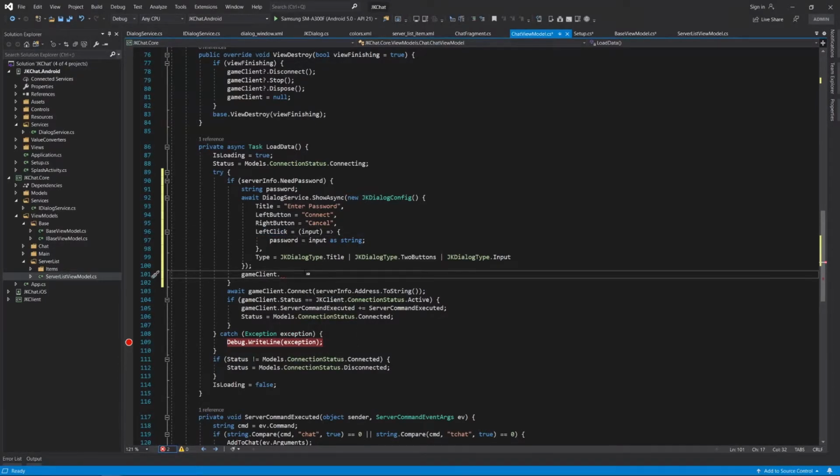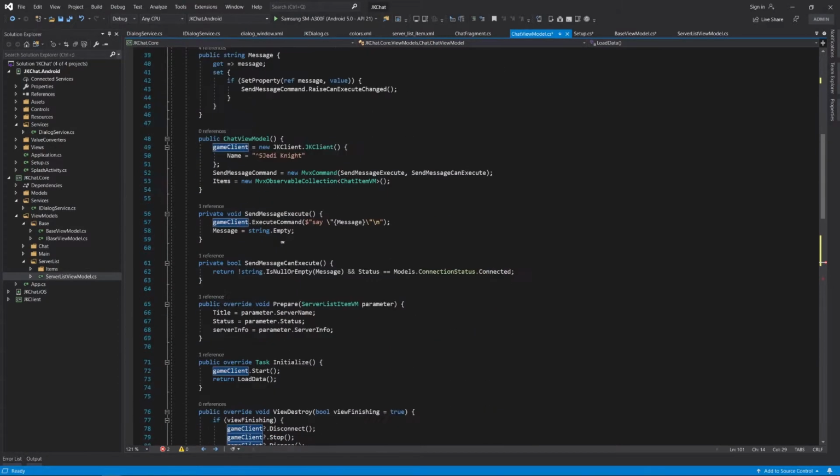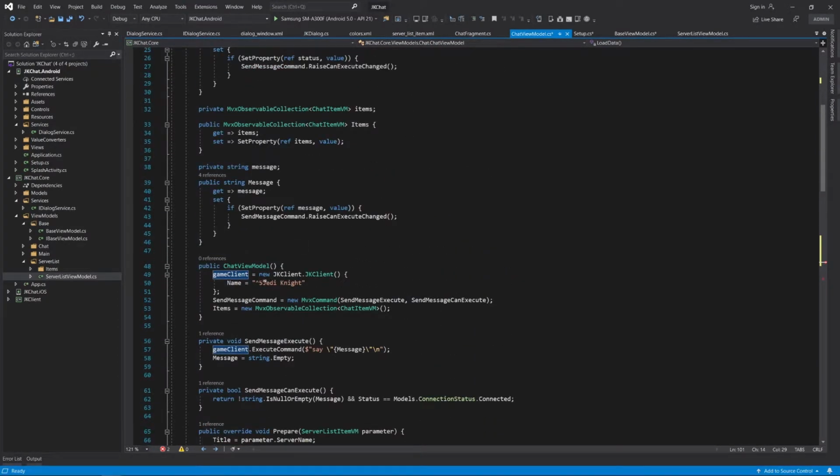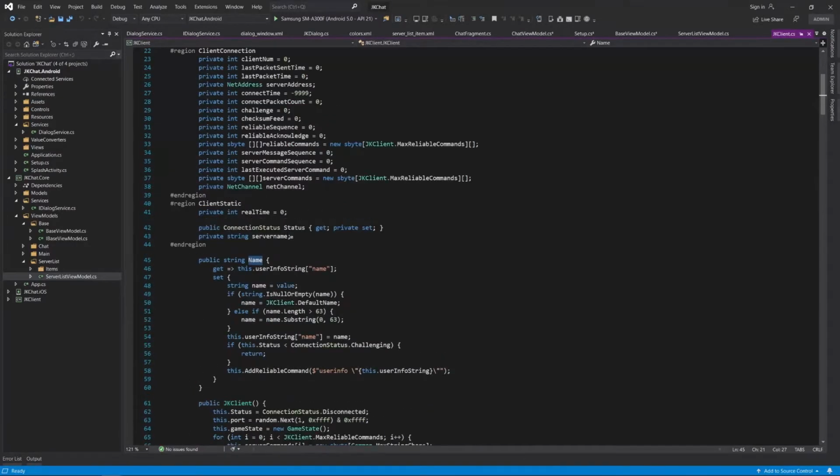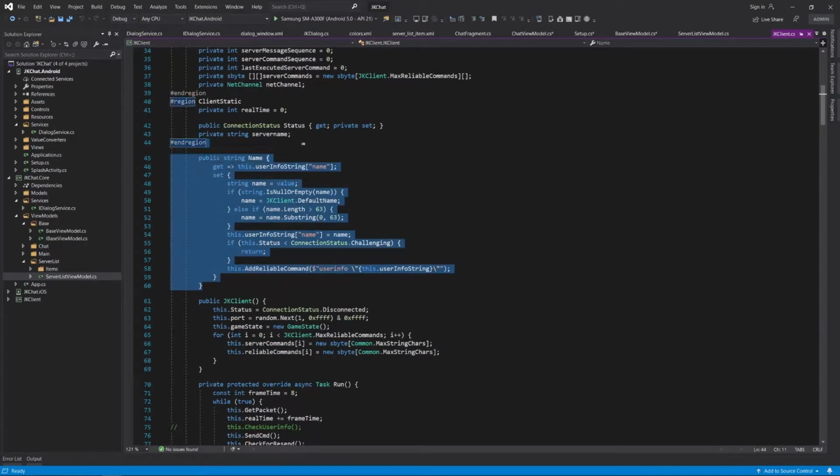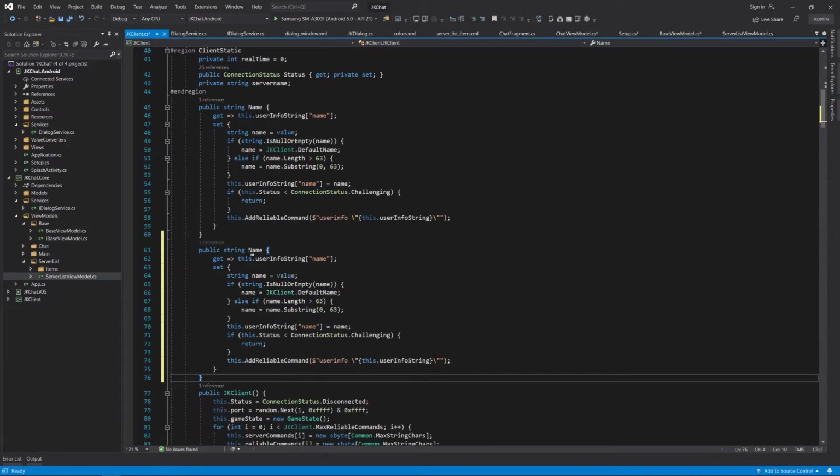Let's also password. Game client name. Let's create a similar thing for password. String password.